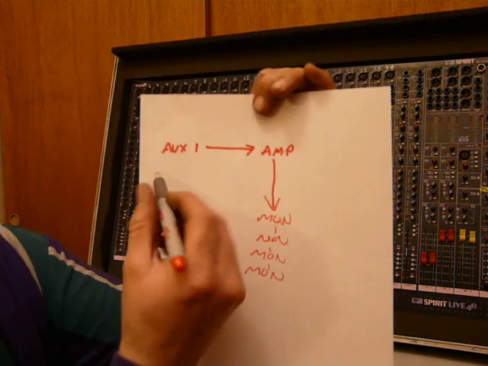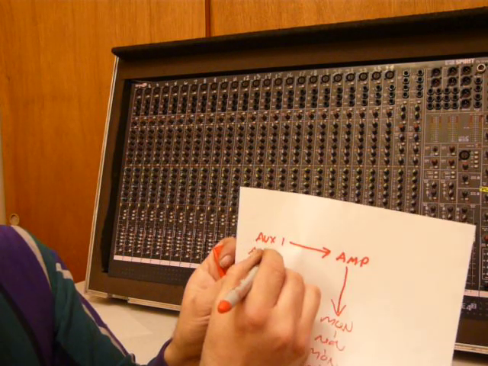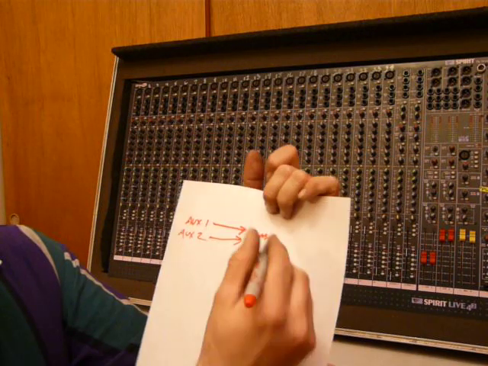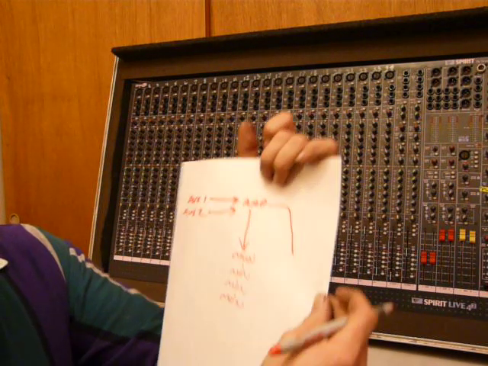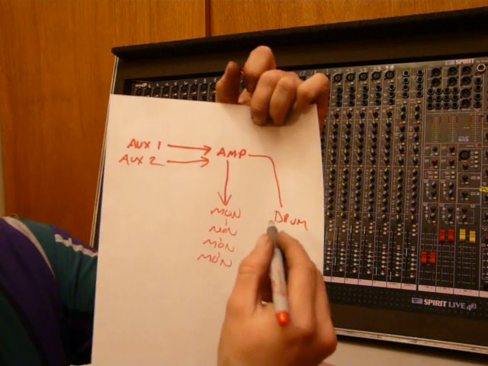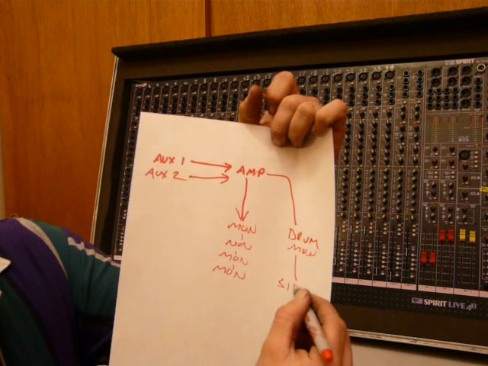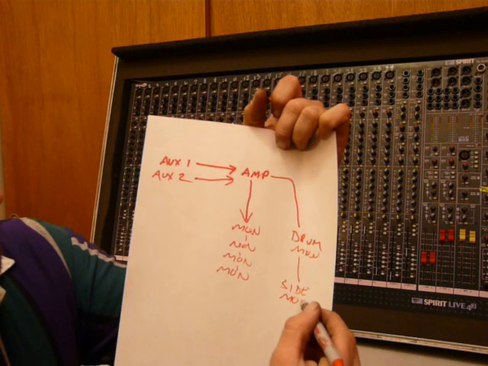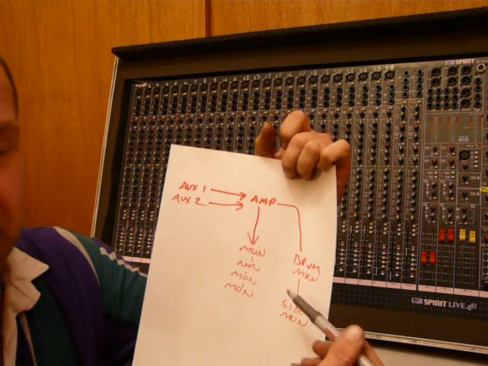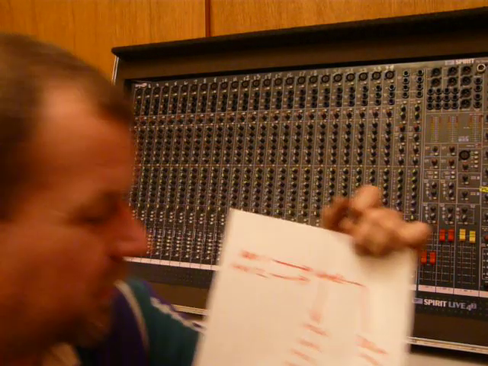Okay, now aux 2 can also go to the other side of the amp. Aux 2 goes to your amplifier. Now this channel comes out, and this can go to your drum monitor. It can go to your side fill for the rest of the band and everything else. And again, if you got an amplifier that can run 2 ohms, you can get 4 monitors per leg on an amplifier without any problem, really.